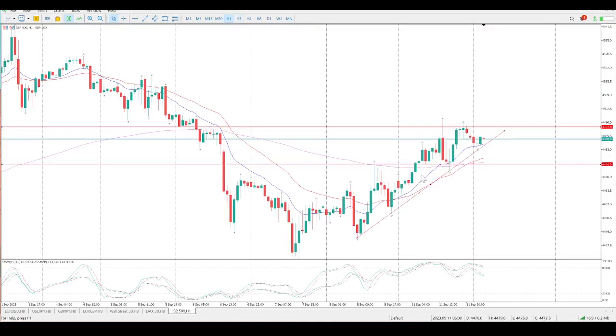The interesting part here is on the hour. You can see a clear break yesterday of the 150 EMA right there, and a pullback to retest it, giving you an opportunity to buy into that. You can see diagonal, we bounced off the bottom of the diagonal. We'll get down to the lower time frame, you'll see exactly entry was there, as I said yesterday, 44.76, basically targeting this area again, which was 44.93. Just bear in mind we've got 4,500 above us, which is a fairly big round number, so that may actually impact us as well.